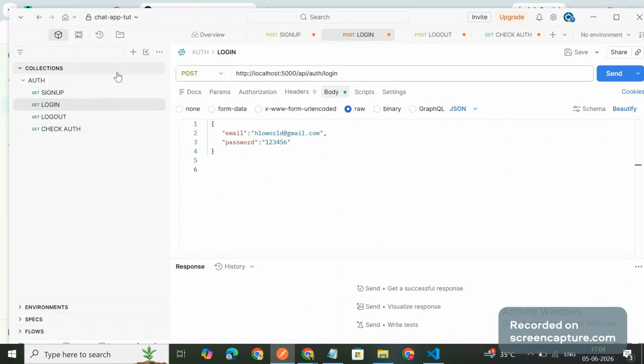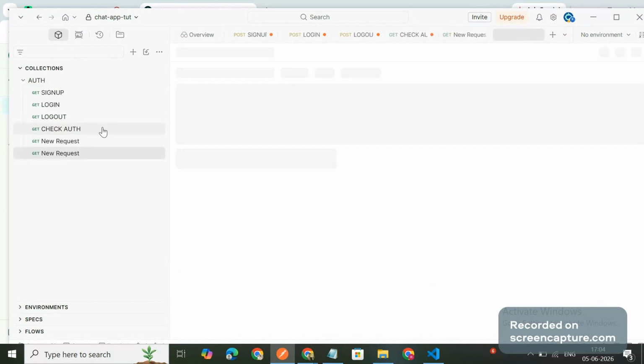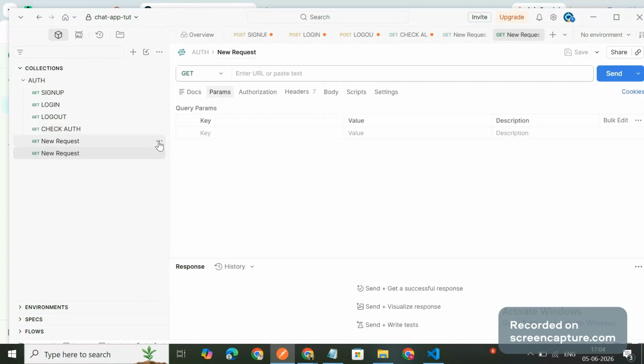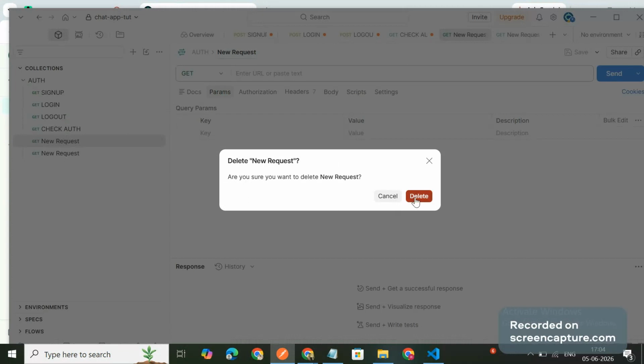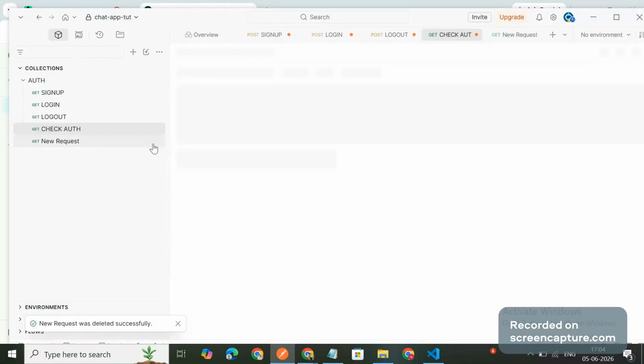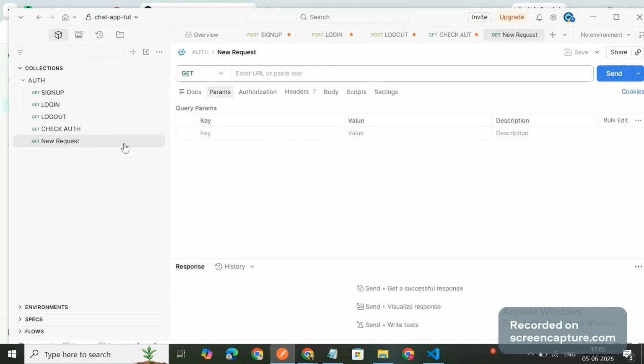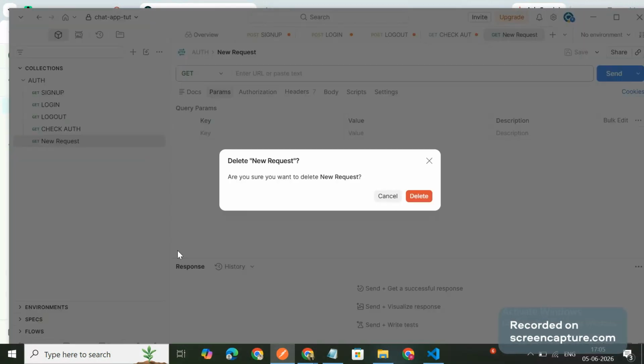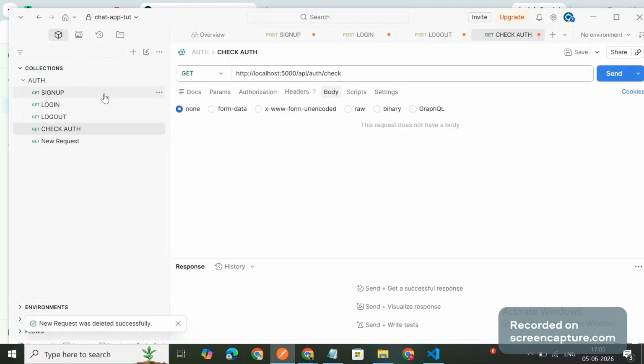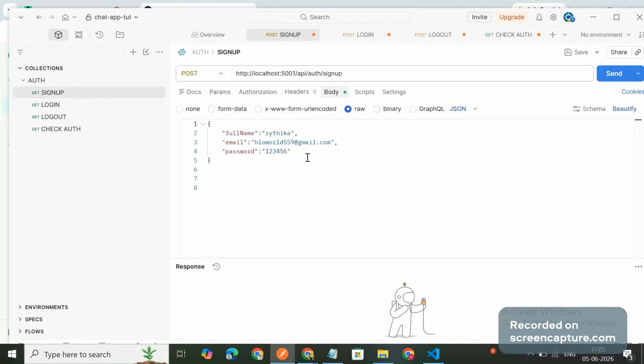Inside collections, I can create an auth folder, and inside it I can create a new request, and I can also delete a request I don't need. I have created four requests here: sign up, login, logout, and check auth.